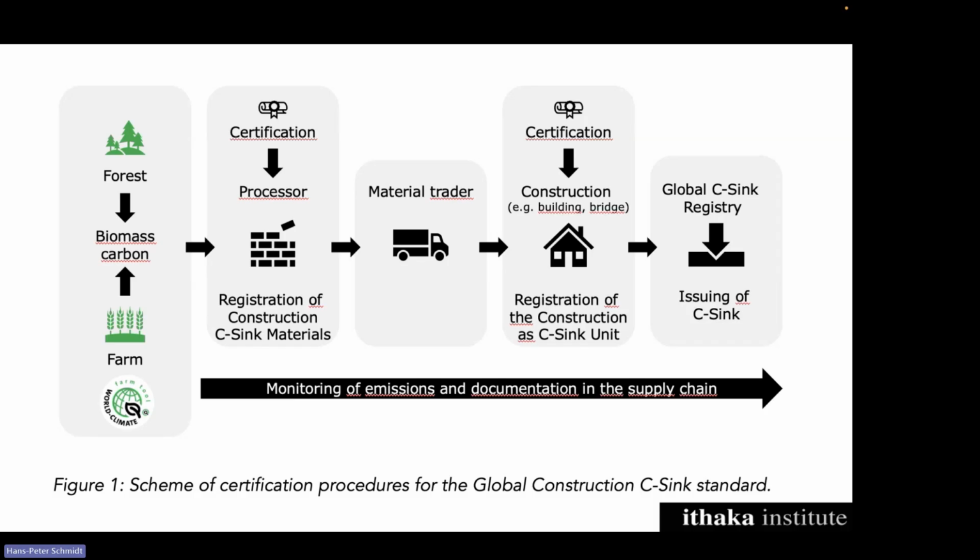Then from the biomass stage, usually there's a processing stage. So for example, if you have straw and you include the straw into bricks, then you have the processing of the brick making, where part of the brick material is carbonaceous. So this processing step has to be documented, has to be controlled, and all the emissions caused by the processing steps have to be accounted for.